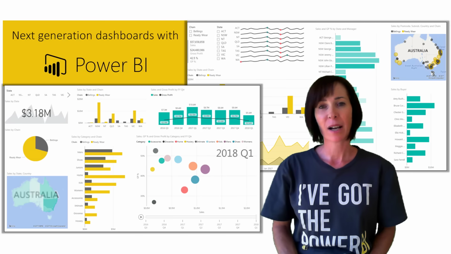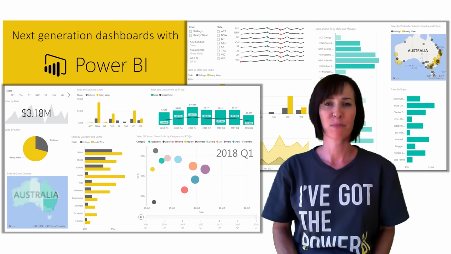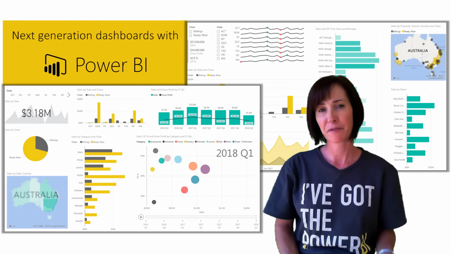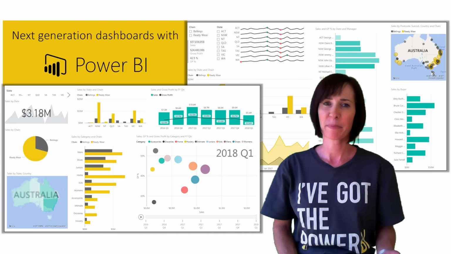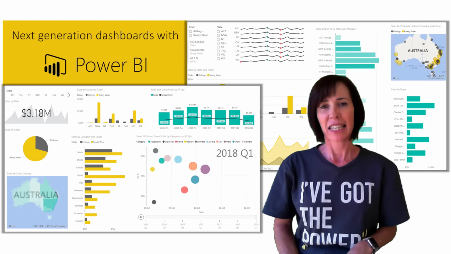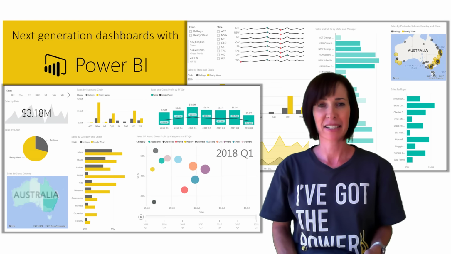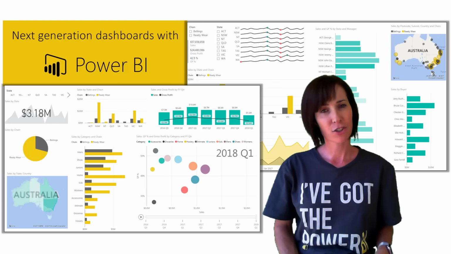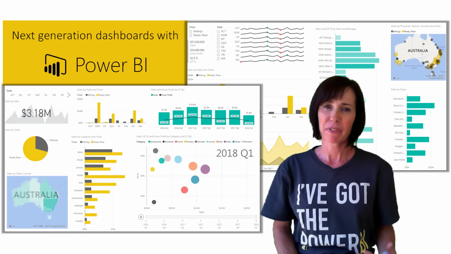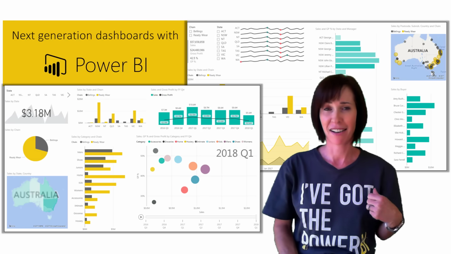In this webinar, I'm going to use the free Power BI desktop tool to get some data from an Excel file using Power Query, which is built into Power BI desktop. Then I'll use the Power Pivot modeling tools, which are also built into Power BI desktop, to create some additional columns and calculations before creating the dashboards that you see behind me.